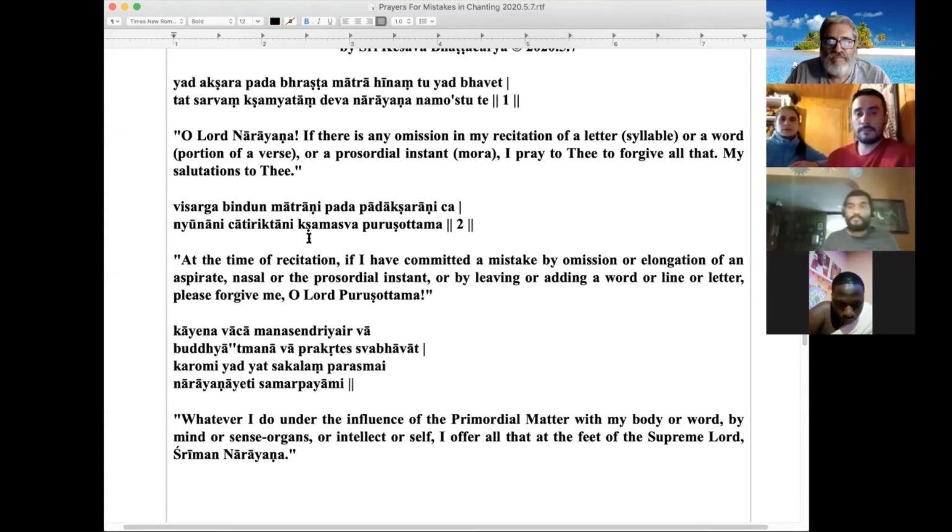Kshamasva. You can say chamashwa or you can say samashwa. Normally, this is another interesting point. When you get the letter V in a conjunct consonant, like an SV, like in Swami, we don't usually say Swami with a teeth-and-lip V. It becomes fully labial, only using the lips.